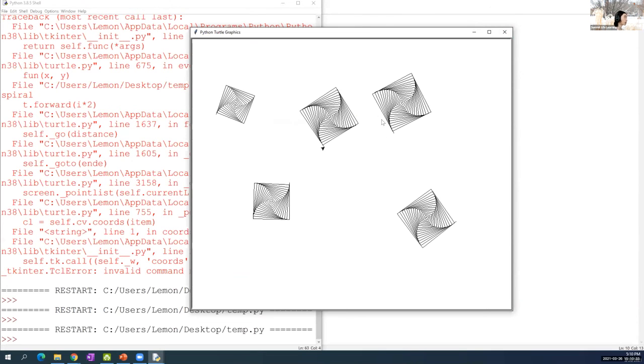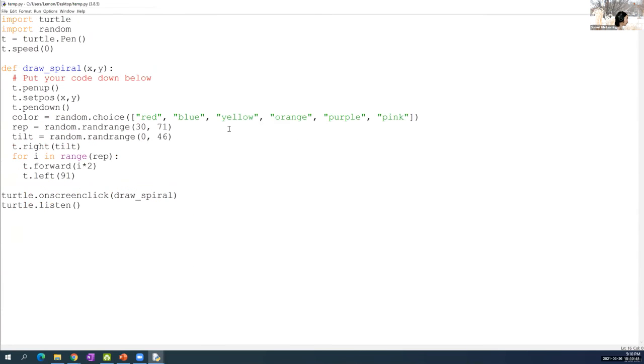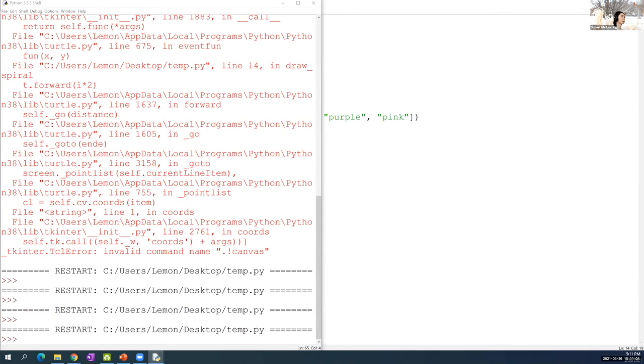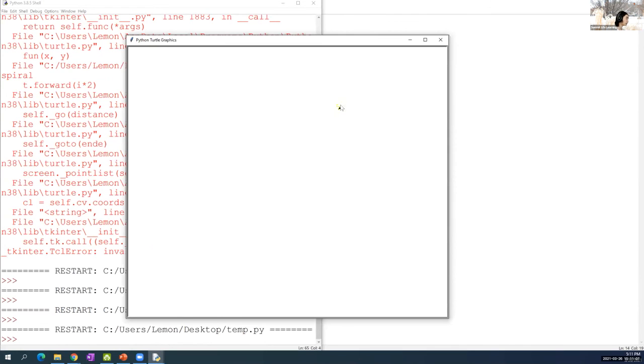But here's one more problem. Why is this all in black and white? Didn't I tell you that you're supposed to use a random color? Well, you did generate a random color, but did you use it? Didn't have time to get that color. Well, anyways, you need to do pencolor with the color that you generated, to use the color generated at random. So there we go. Now it's using a randomly generated color.